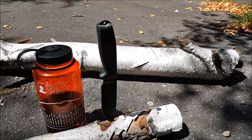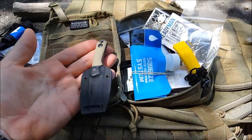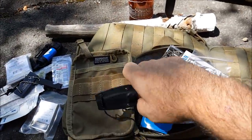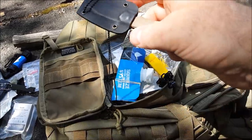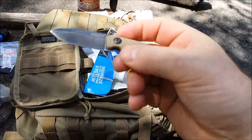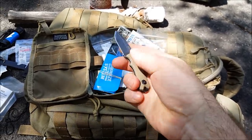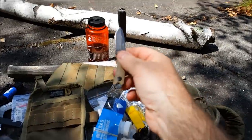You should always have a large knife in your camping, hiking, and survival kits or bug-out bags. But you should also have a backup blade. This is a lanyard — a small neck knife. Let's see if I can get it out — nice, Kydex sheath. I'm sure you're all familiar with MTech. Look at that — wow, that is sharp! That is a great neck knife to go along with a larger blade.